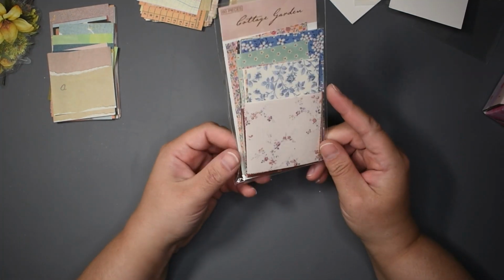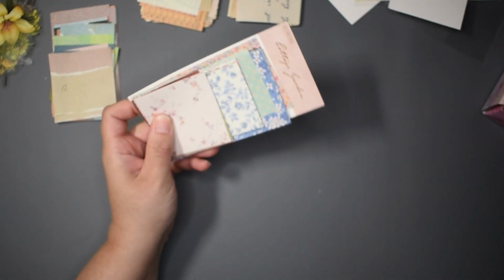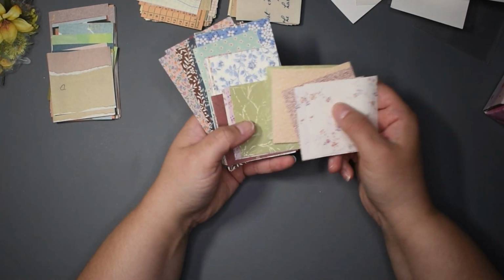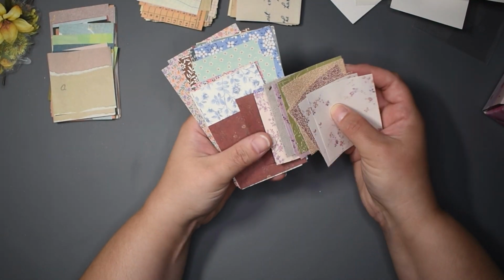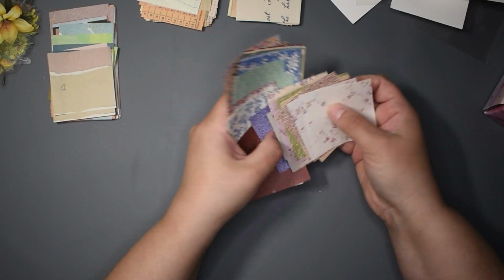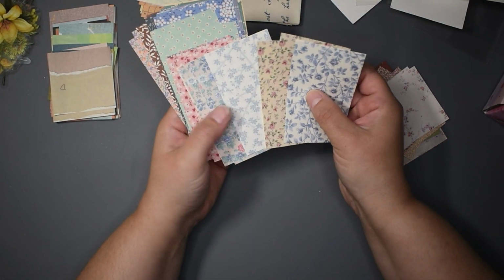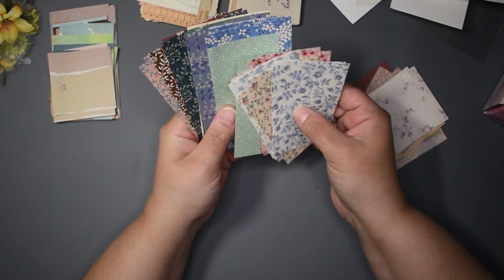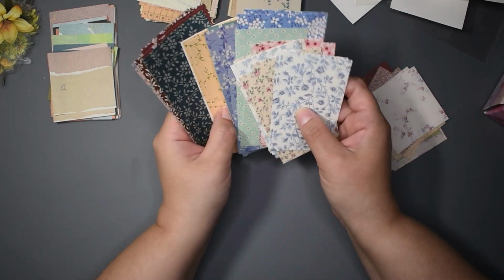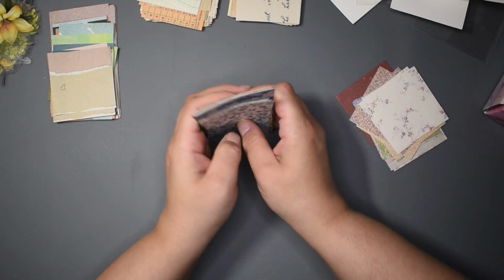Alright, and then there's this one. This one looks floral. And you get 60 pieces. So this whole kit is 501 pieces. These are cute. I like these a lot. I'm trying to get to that blue one in here. Love those. Really love these flat floral ones. I think so far these are my favorite papers. Yeah, the floral ones are my favorite, and then the postcard ones.